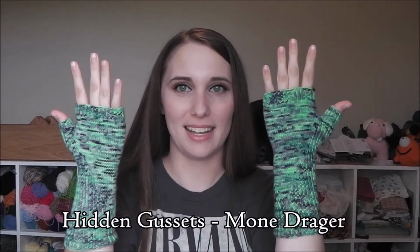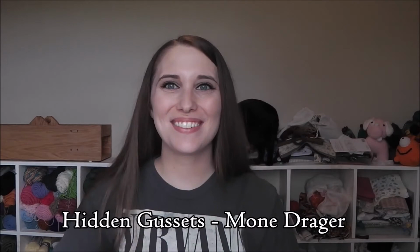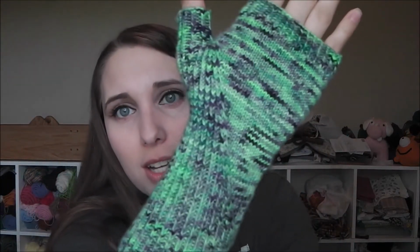I also finished my Hidden Gussets by, oh, I can't pronounce her name, so I'll just put it at the bottom. This was a free pattern on Knitty, and I knit on US size zeros. This is out of Penguin Soup Royal MCN in the Oogie Boogie colorway. It was part of the Nightmare Before Christmas Club. It was the final yarn, and I love them. I love them so much.